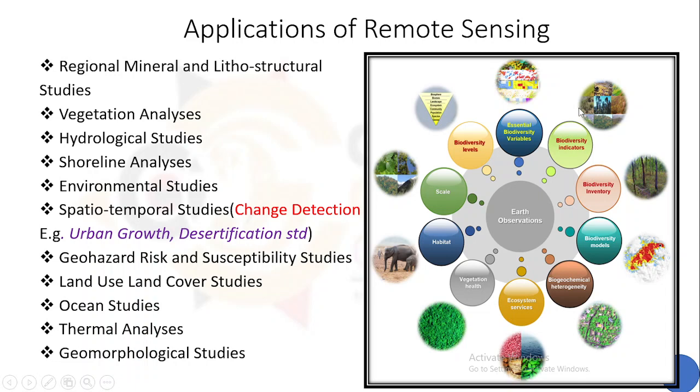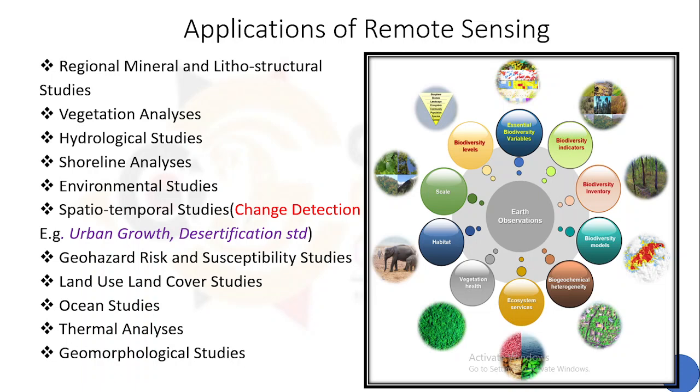Now we are looking at the applications of remote sensing. Where can we apply remote sensing? The first point of call as a geoscientist, as a geologist, is I will put regional mapping on top. That's regional, mineral, and lithostructural mapping, where we can map minerals, we can map rocks, and we can map structures. That's basically what geologists need. Not necessarily minerals, we map mineral alterations. Yes, we map minerals and the alterations associated with them.